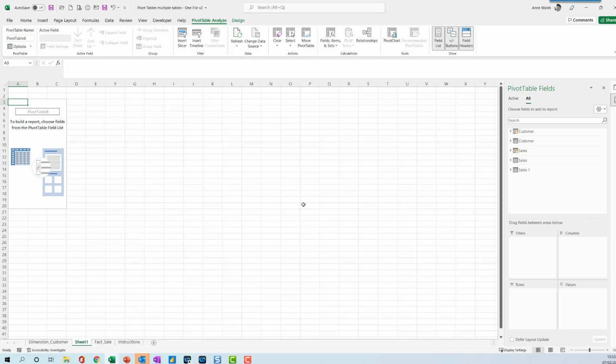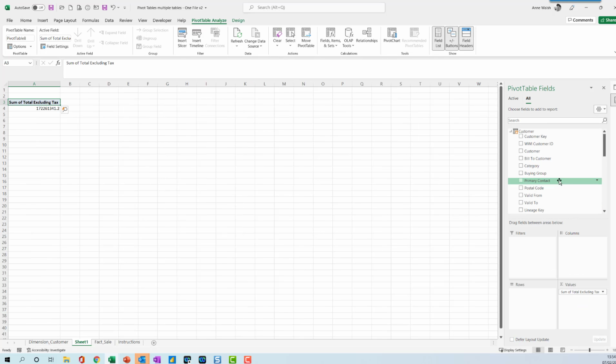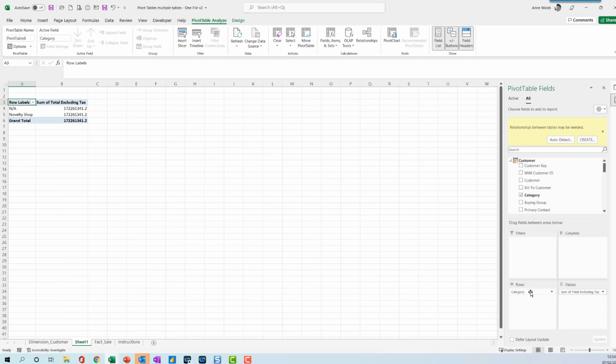Now the thing I want you to notice here is that the one you want is the customer. See the ones there with the gold thing on it, think of that as a gold seal of approval. So if I go up here by customer, for example, and go here, let's say by sales, I can pick different ones from here. So maybe total excluding tax down here, and then if I come up here, maybe the category over here.